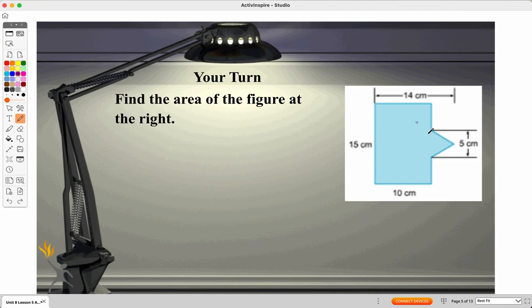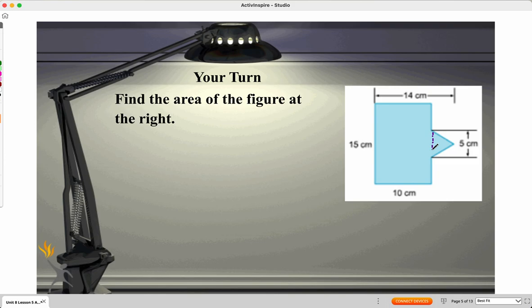So again, this has a figure A and a figure B. We'll say A is our rectangle, B is our triangle again. So we have a very similar problem. We have base times height plus 1/2 of base times height. Same basic figure structure. Here I've got a base of 10 and a height of 15, so that's a pretty easy one to find for the rectangle. Now for the half, this time I have the base. I've got the 5 for the base, but the height's a little bit harder to find.